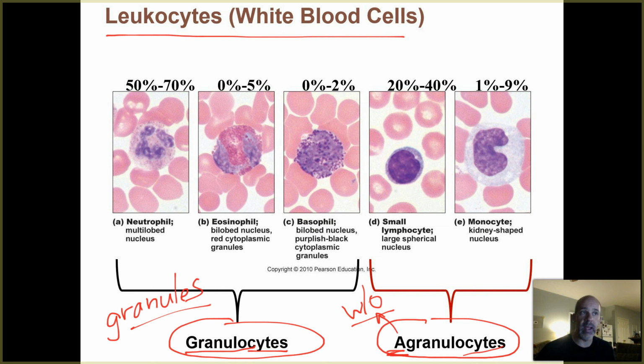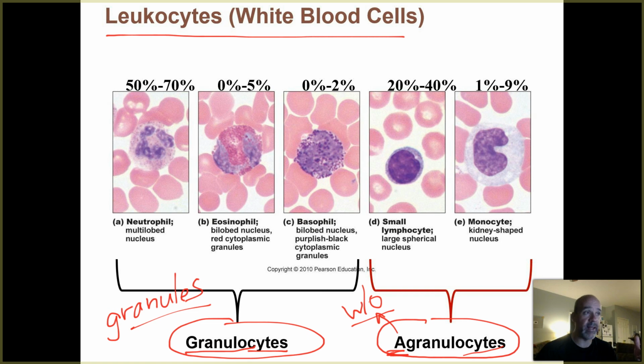And when you make a blood smear, there are two dyes that they put on the slide. One has a pinkish color and one has a purple color. And different components in those cells take up more or less of those two dyes, and that gives you some different color patterns that you can use to identify and distinguish between these various types of cells. So the granules will actually look different colors. We'll talk more about that over on the anatomy side.